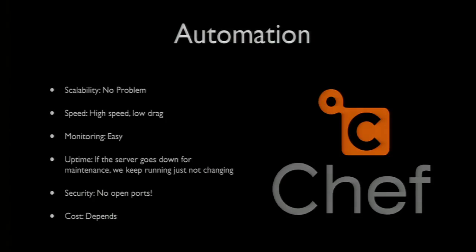We use Chef for all of our automation, and yes, everything we're doing for deploying our public cloud is going to be open-sourced upstream to the OpenStack Chef cookbooks. We're doing that now — you can actually go to my GitHub and see all the cookbooks. We're in the Folsom branch. We want people to check it out because we're targeting developers and entrepreneurs: if you've got four machines sitting in your basement and you want to spin up an OpenStack cluster, go for it, develop your application on it, and when you're ready to move to something that needs more CPU horsepower, more bandwidth, more uptime, you're running the exact same software we are — just pick up your VMs and move them over.